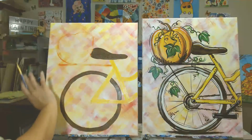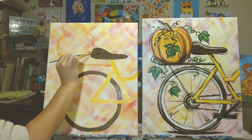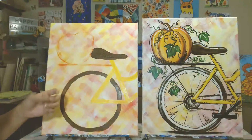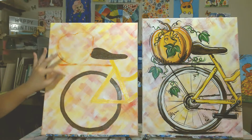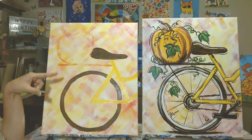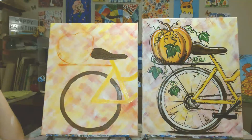Nice and smooth and even, no thick globbies. Yeah, that's good. And if I'm looking carefully, I can see a little bit of my sketch. Ooh, it's peeking out there. There's going to be distracting lines. And no one's going to say, oh, I can see some of your sketch in your painting. That would be ridiculous if someone pointed that out.